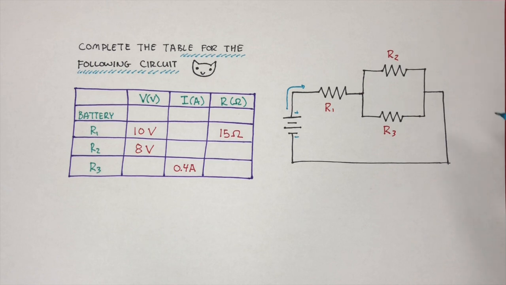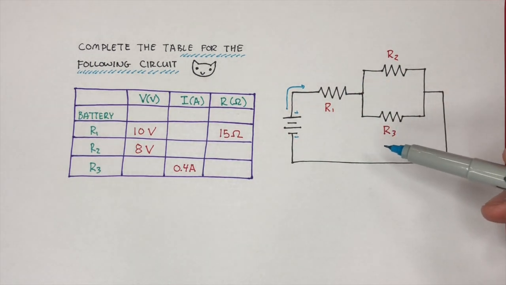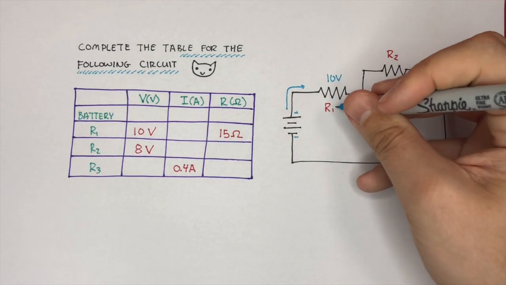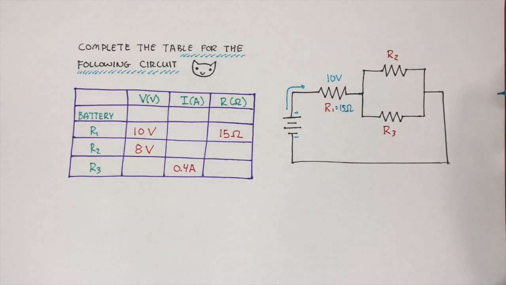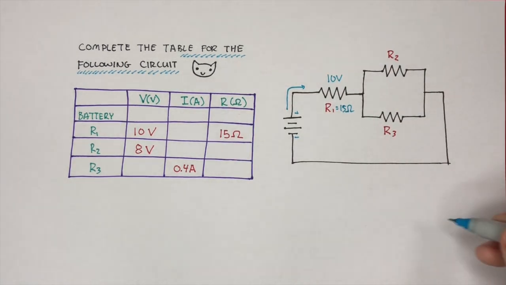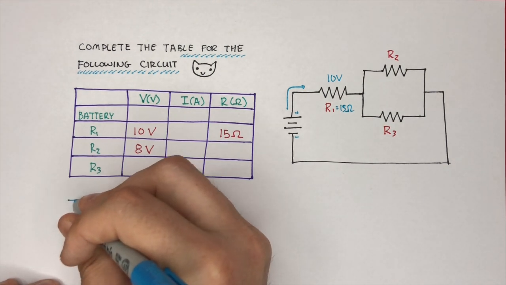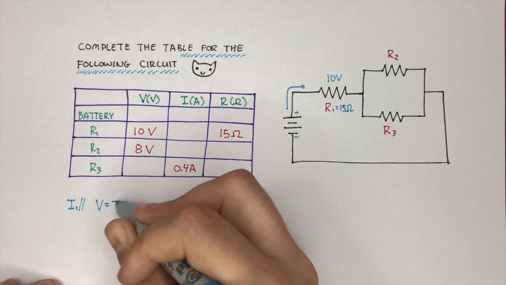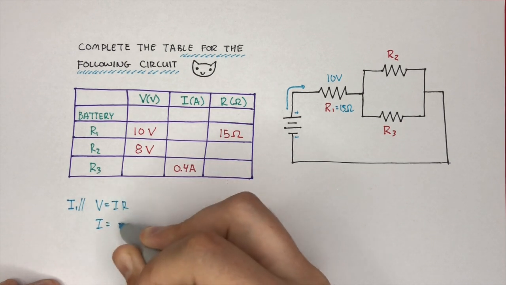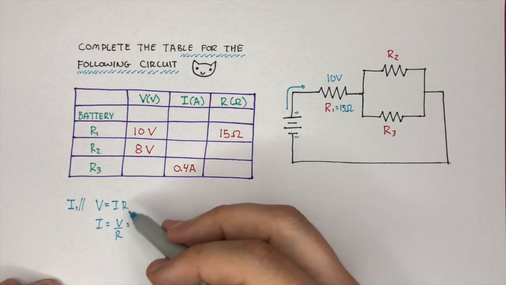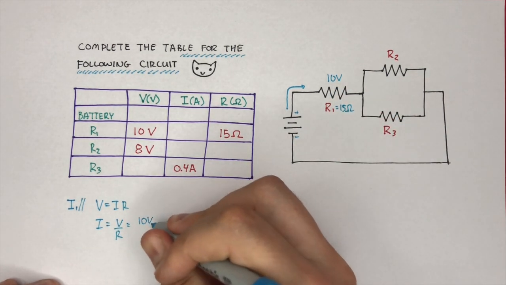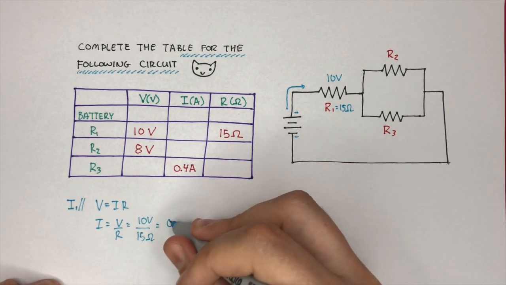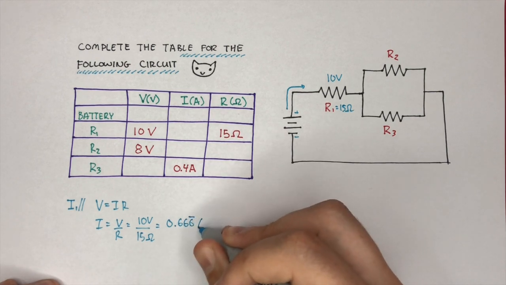The first thing that we should be looking at is the information that we're given over here. Well, we're given that there's a voltage drop of 10 volts across this resistor, and we're told that there's 15 ohms in that resistor. So the very first thing we should do is solve for I1. If we look at the first resistor, we can easily find that I1 can be determined from Ohm's law. Remember, V equals IR, so I is going to be equal to V over R. Well, the voltage across R1 is 10 volts, and the resistance is 15 ohms. If we put that in a calculator, we should find 0.666 repeating amps.